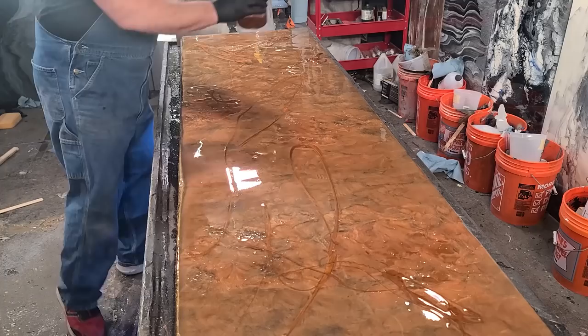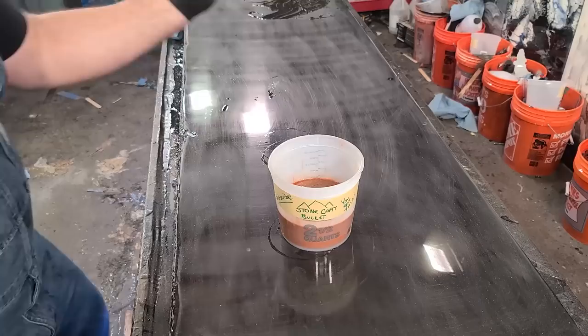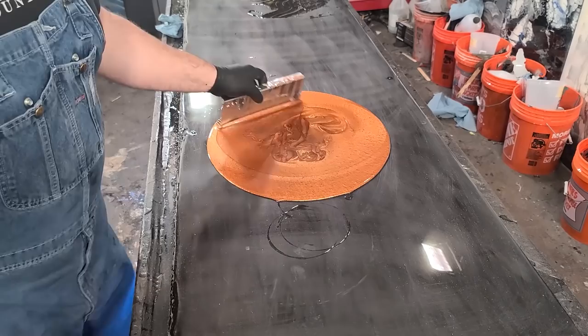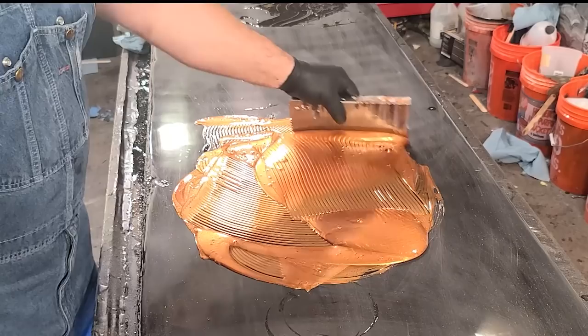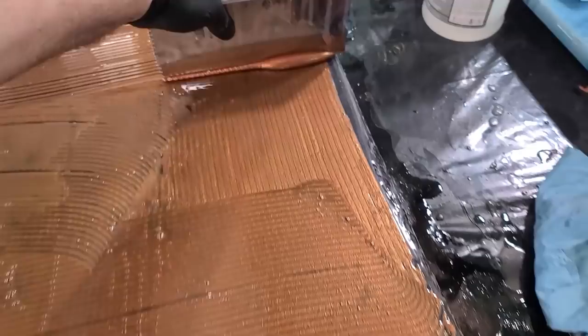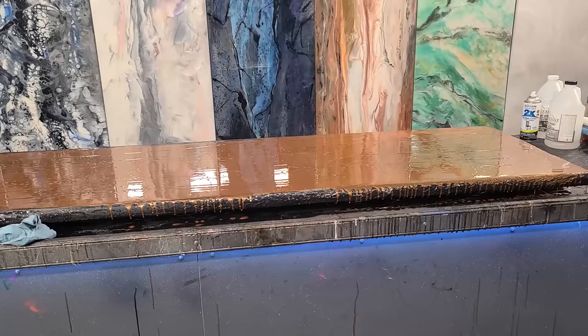I'm going to take my copper epoxy and trowel it out over the project, then incorporate the rust randomly and chop those two together. Take your mixed and tinted copper epoxy and pour it out into the center of the project. Use the 1/8-inch by 1/8-inch square notch trowel to spread the material over itself — this mixes the epoxy one more time on the surface. Keep the epoxy from the edges until the entire field is covered. There's no need to apply tons of pressure — just let that notch trowel glide across the surface evenly.